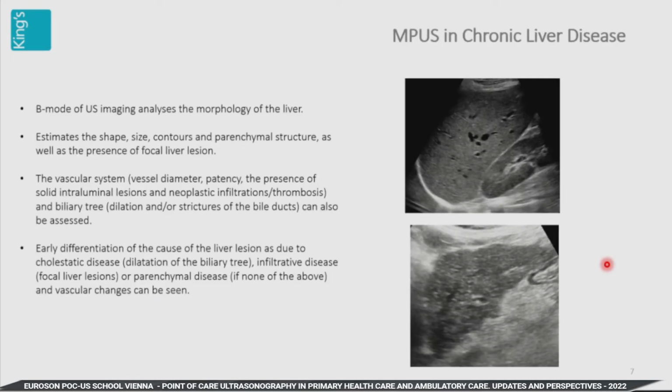B-mode has been around for a long time, and everyone who practices ultrasound, very often they do the liver ultrasound, particularly gastroenterologists, liver hepatologists, and radiologists. But not only you can look at the liver texture and things, you can also look at the vascular system with your B-mode and color Doppler. And it's very easy to differentiate a lesion in a non-cirrhotic liver, obstruction in the biliary tree, infiltrative lesions, and the regularity of the liver and the size of the liver. All is very straightforward.